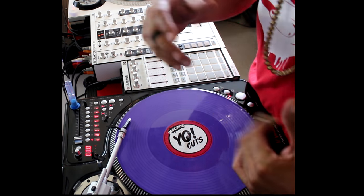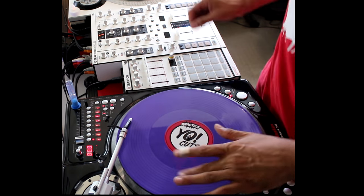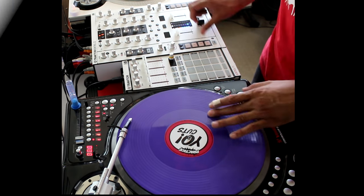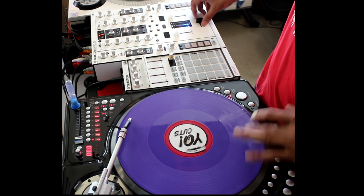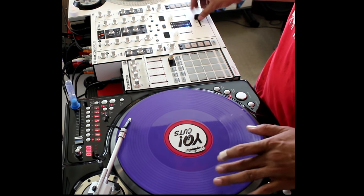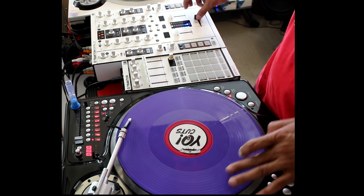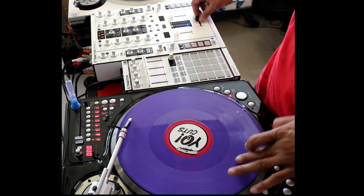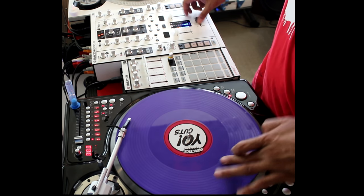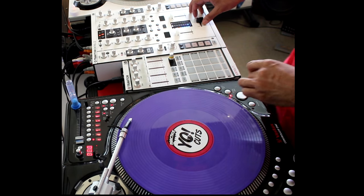Alright guys, the next scratch that we're going to learn are called tasers. These are also a very important scratch. It comes from the laser type family, where you swing it. So basically, I'm going to pull it back. You try it.